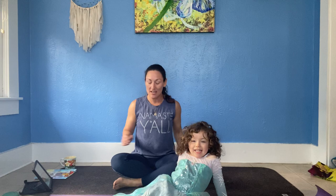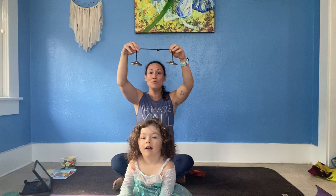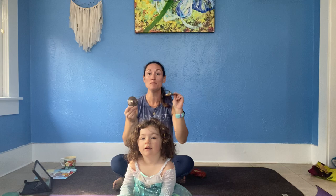So we're gonna start with a breathing exercise today. And I want you to take some nice deep breaths as I play for you the Ting Shas. The Ting Shas are these really cool symbols. They look like this. If you've been to my classes, sometimes we bring these out and practice with them, and they make a really beautiful sound.